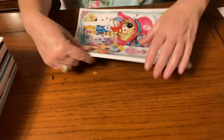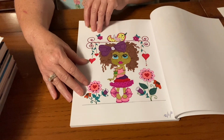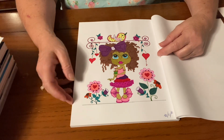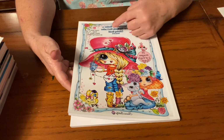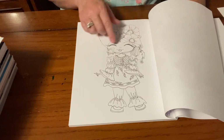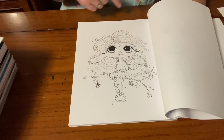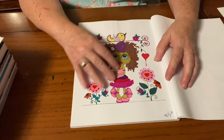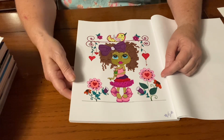All right. As most of you know, Sherry Baldy is one of my favorite colorists. Her and Alina, they're probably two of my favorite. So this was one I did in here. It was just whimsical. This whole book is whimsical and fun. And this is the Bestie Bird Ladies. This is the Bird Lady one. So, yeah, there's a bird in, I think, every page. See? Where's the bird here? Oh, there. But anyways, isn't she cute? I didn't like this skin tone too well. It kind of looked kind of greenish, actually. But it still was a cute page.